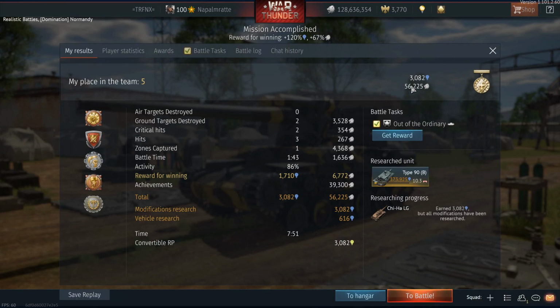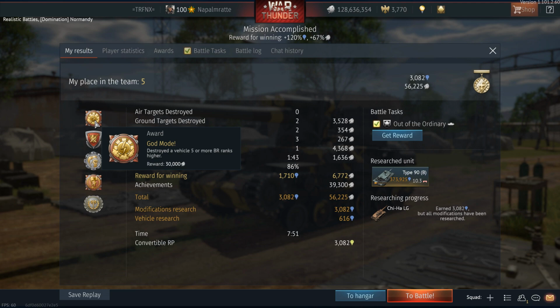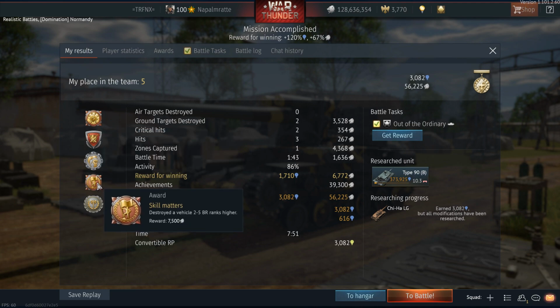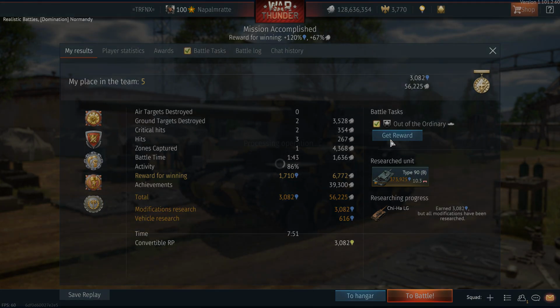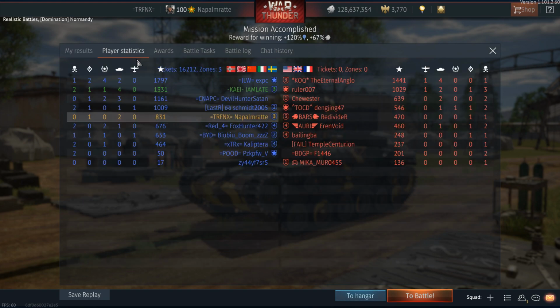So let's have a quick look at the post-battle results. For 2 kills, 1 cap, winning the game with a premium account, but only a low tier tank, is 56,000 Silver Lions. This is meant as a pure representation of what you get on top of what you would achieve with your first spawn. It's just here for the post-battle results so that you can see where I'm going. That's like 39,000 Silver Lions just from the awards and just being in the middle of the pack.